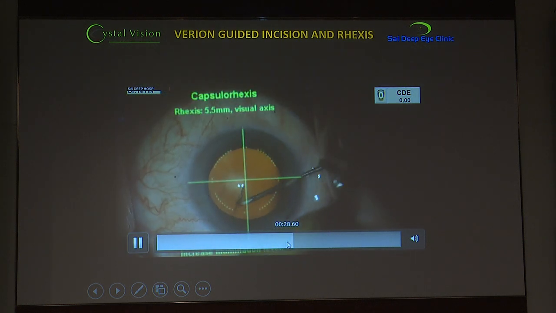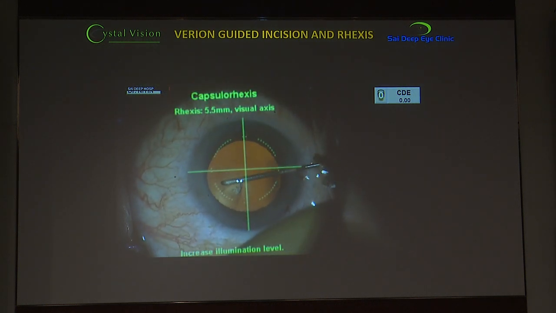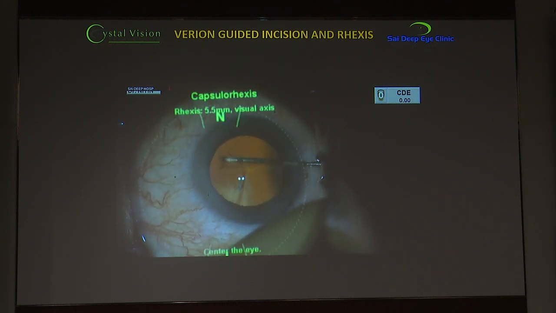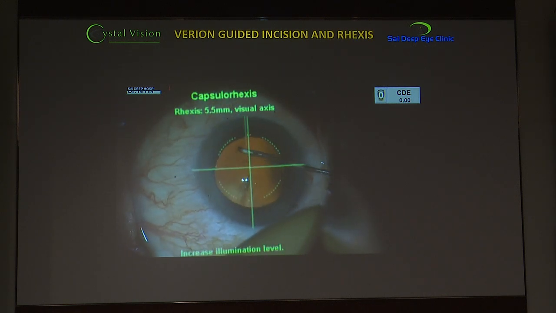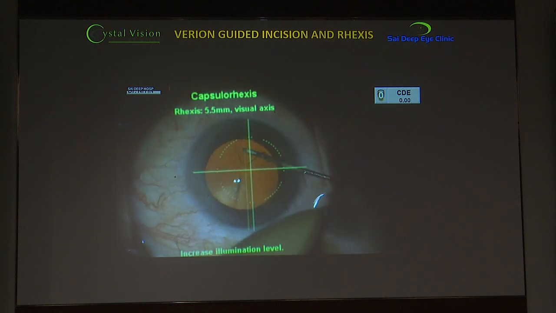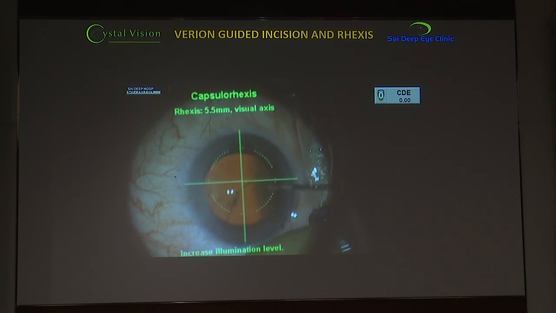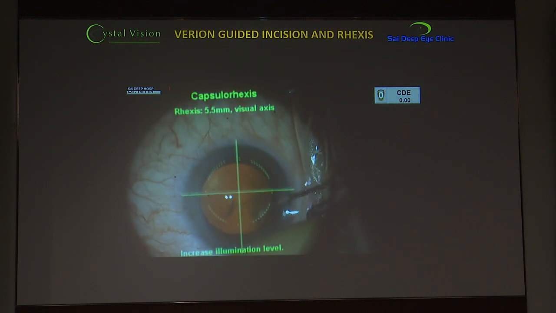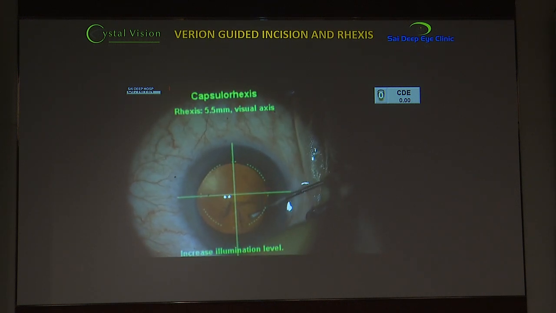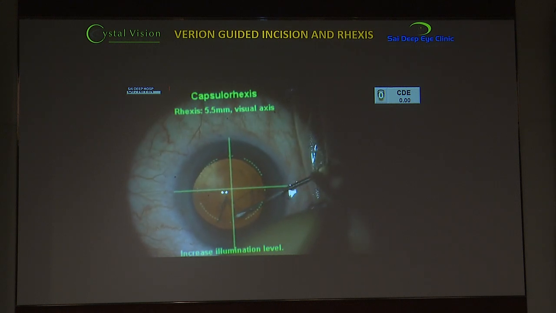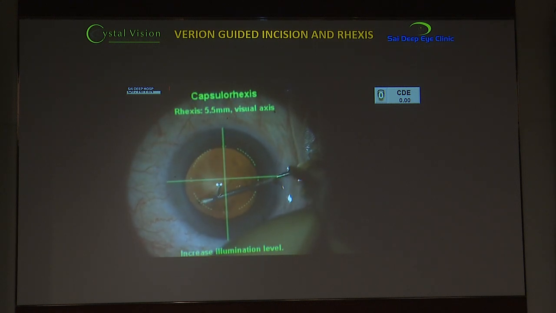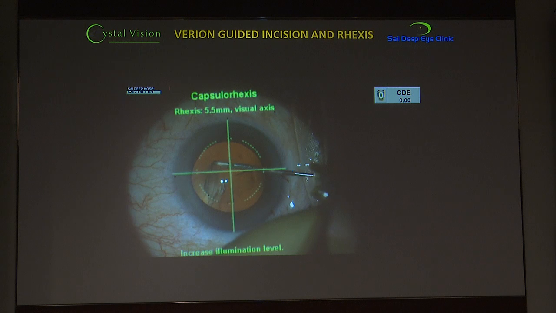axis. So you can plan that the capsular axis is bang on the visual axis. You can choose it to either have it on the visual axis or on the pupillary axis, but most of the times we would choose the visual axis, and you have a continuous overlay. So you can track and you can vary the size of your capsular axis. So you can have a 5 millimeter or a 5.5 millimeter, whatever you're comfortable with, and then see to it that your capsular axis is almost perfect.